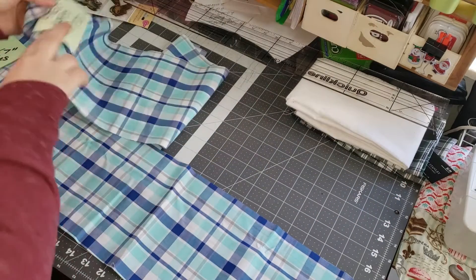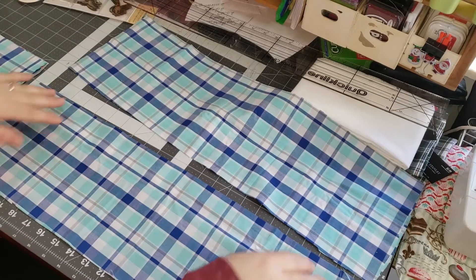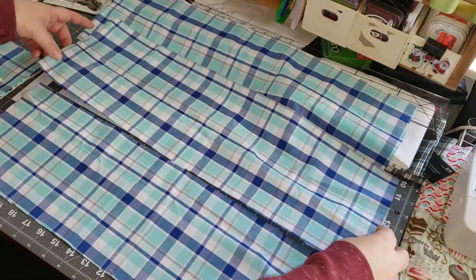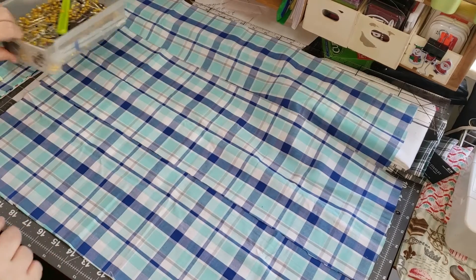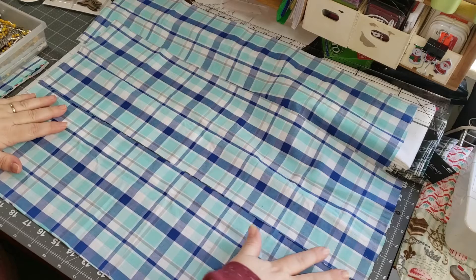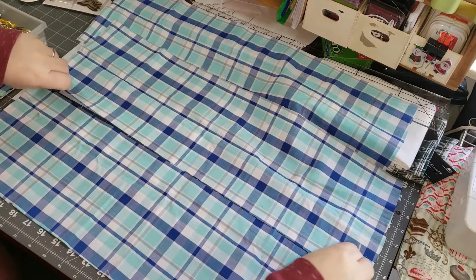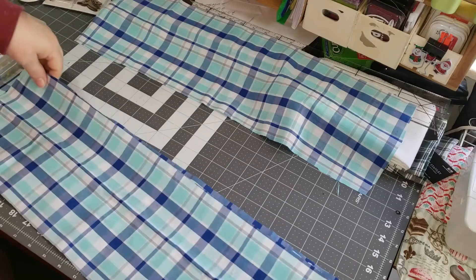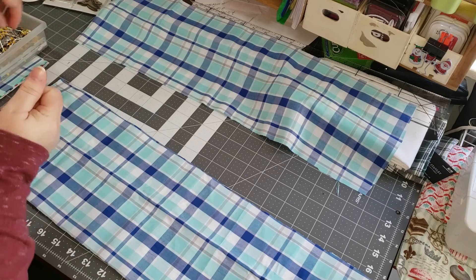Remember what goes where. So it's just like putting a box together, or a bag that you know nothing about. So we're going to pin this together here. I'm going to grab my pins. So I have these a little bit longer, and I just noticed there are little pieces here and there. So the idea is to make a box, and I'm going to take my wrong sides and put them together.